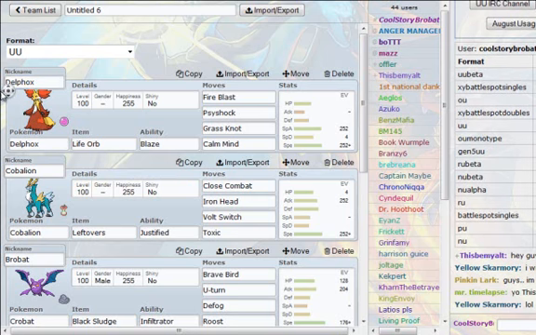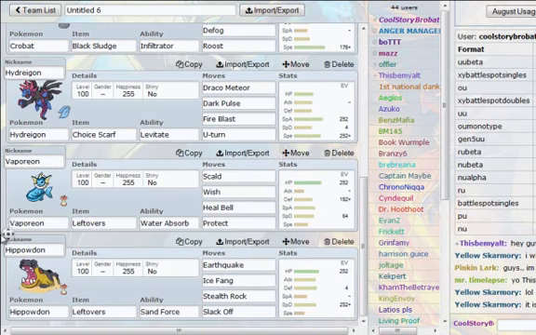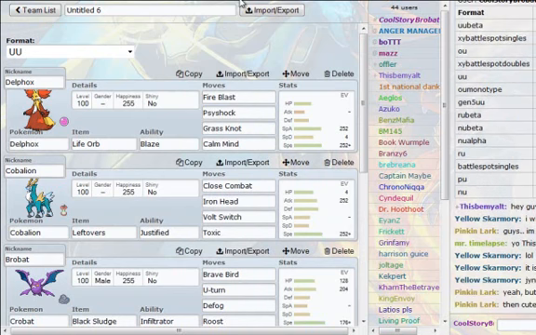Well, I have had some recent success with this team. I got a few other teams here, but I think this is my favorite one thus far, so let me explain it. Okay, just a few days before this research week, I was actually trying to use Delphox in UU because I realized this exact set I'm using here could destroy so many defensive cores.